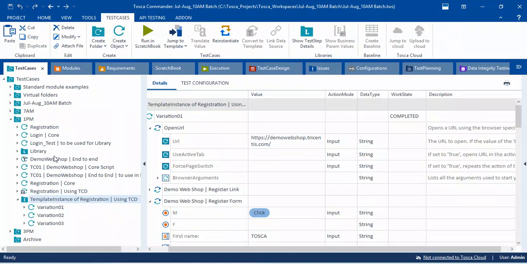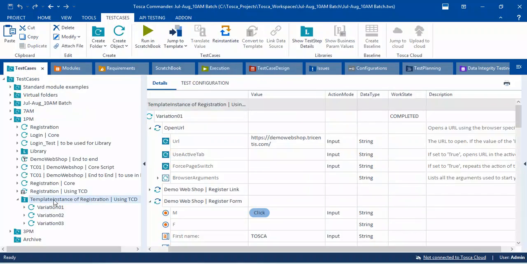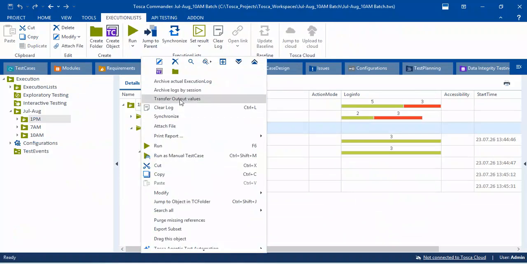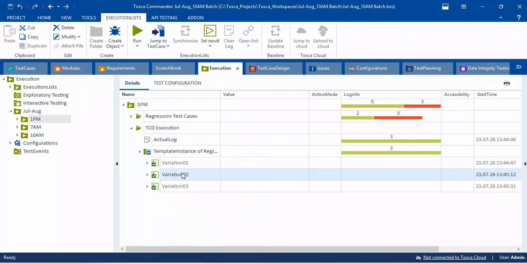After execution also, you can make changes at the data level. Like we executed the same sheet using one variation, and later we make changes, and we reinstantiate after making changes, and this sheet and this execution list we synchronize. So everything is synced and executes with the latest data.